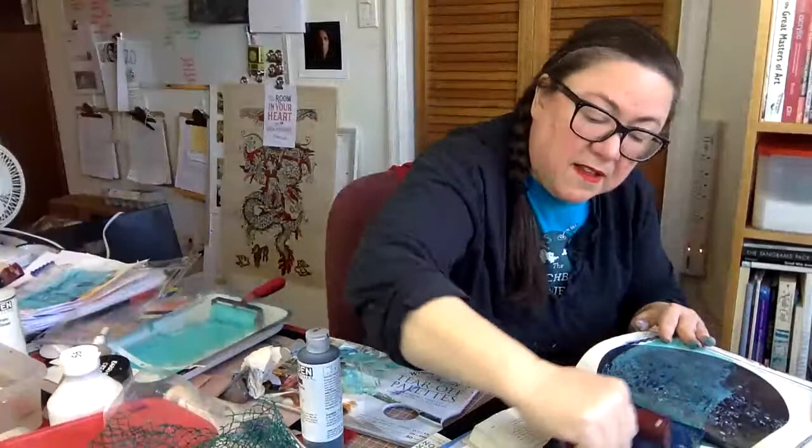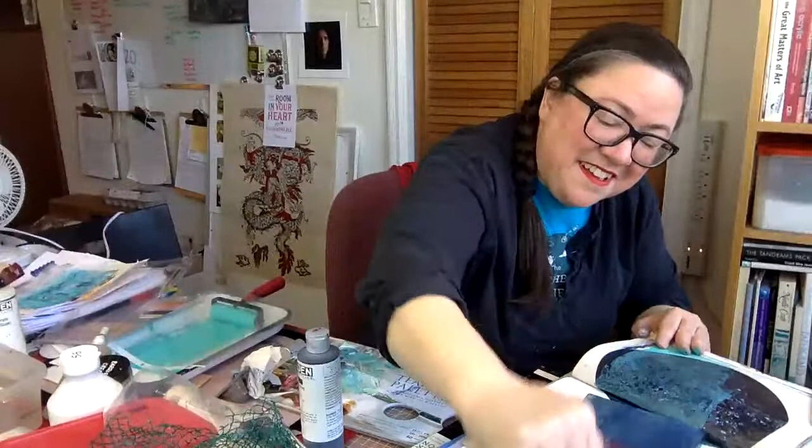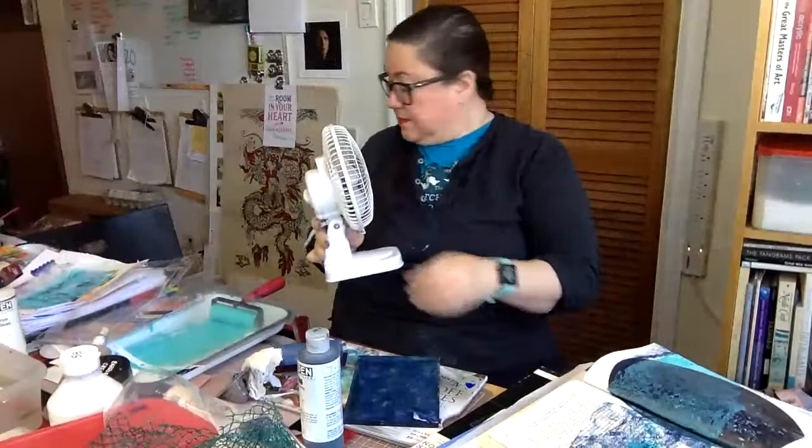Lots of paint on that brayer, apparently. I'll say. Make a print from that. All right, mushier and mushier. So this is going to have to dry, so I'll get my fan. Set it up here. And I'll print what's left.